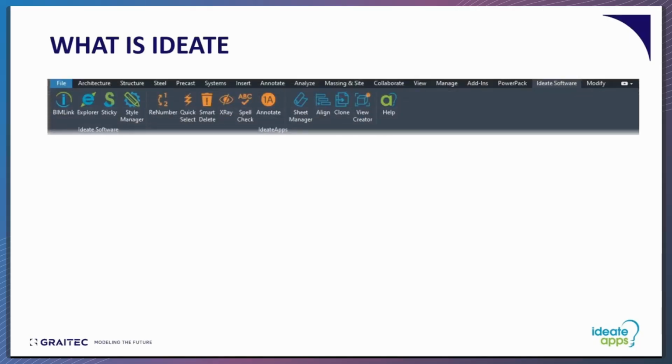So, what is Ideate? It is a Revit plugin that offers you a suite of productivity apps available up on the ribbon. Once you have it installed, you'll be able to click on this ribbon tab right here and get to that particular tab.